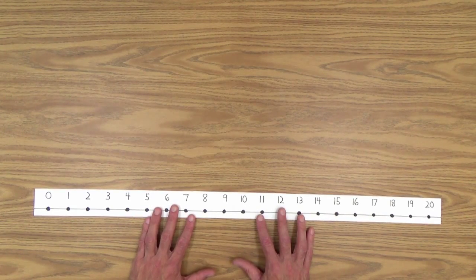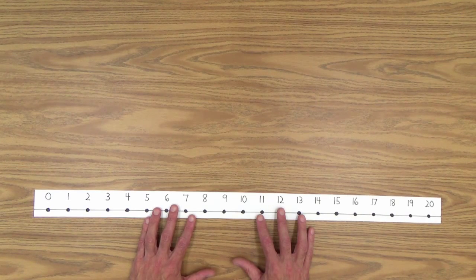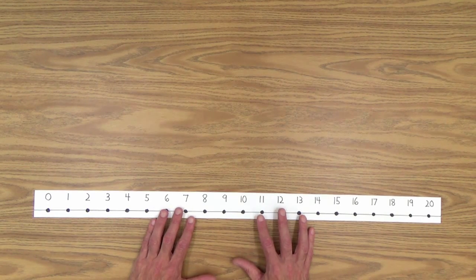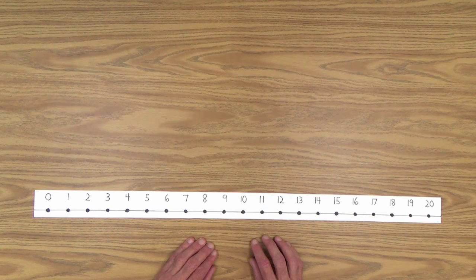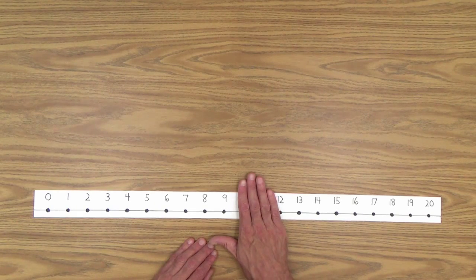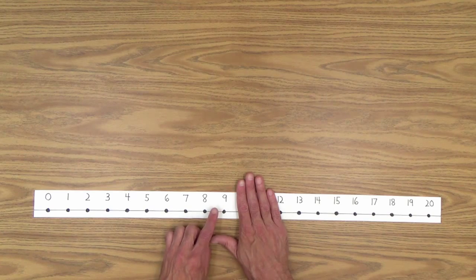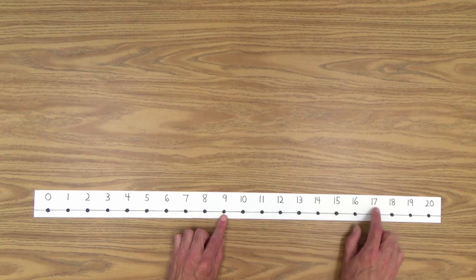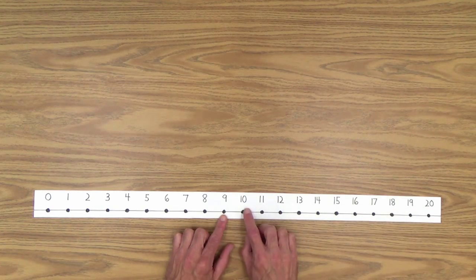And you also should review the whole idea of digits and the concept of digits. So you can go over that again. Of course, the digits are the numbers zero to nine, and then we get into two digit numbers.